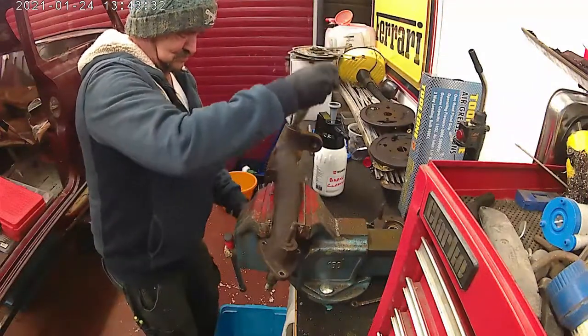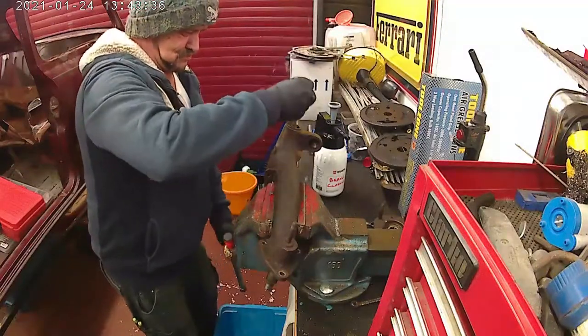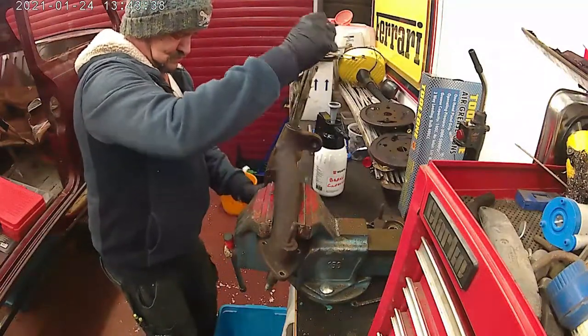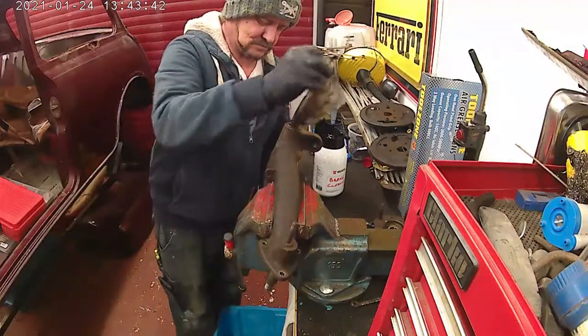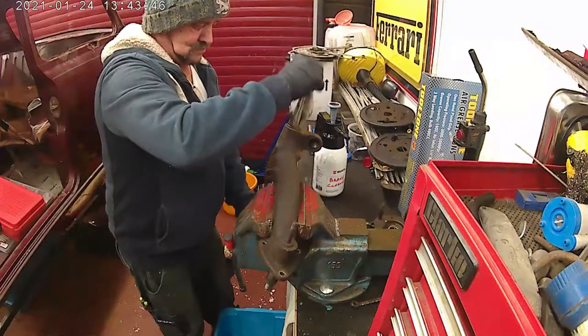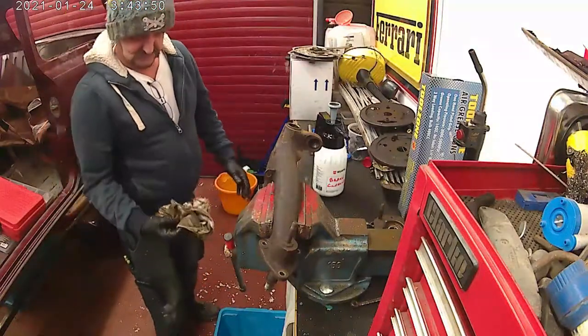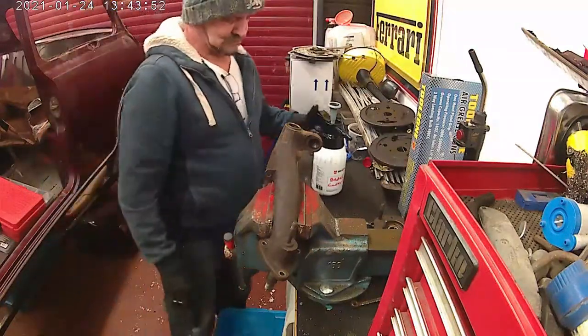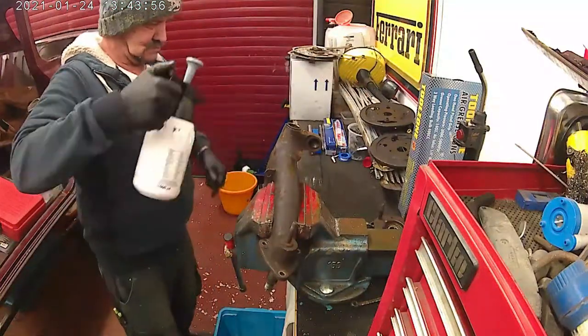So just pulling an old rag through it, just to take any of the old grease that's still lying about inside the bore. Just clean up as much as we can. You never get it all out because obviously the radius arm's hollow, so there's a load of grease in there. As you can see, bit of brake cleaner and the spray.